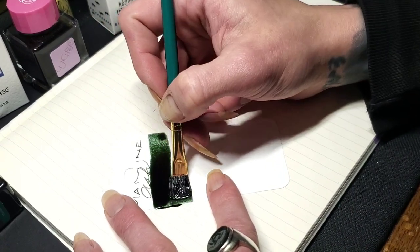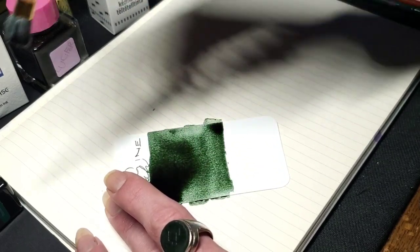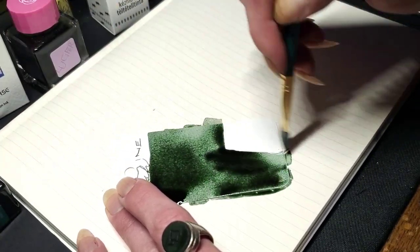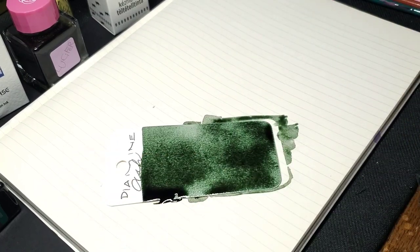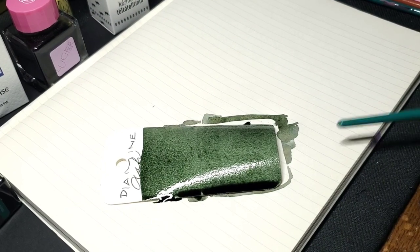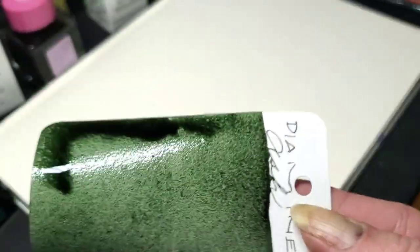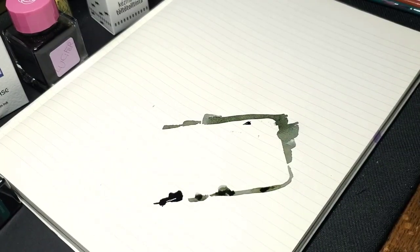This is very green, at least when it's wet. It reminds me a tremendous amount of Diamine Graphite, but not as dark. Spooky, spooky. Cool. Alright, I'm going to do my other swatches. Look at this card. And I will continue recording. Alrighty. Yep, very, very green gray. I mean, of course, it's still wet. Oh, it's coming up more green on camera. It's not that green, but it's green. Next.